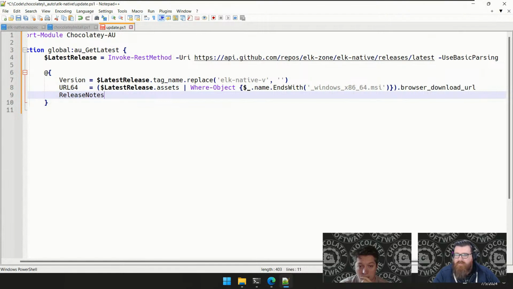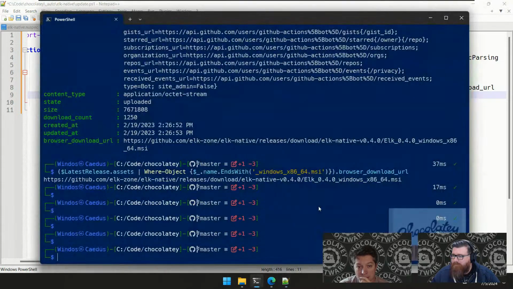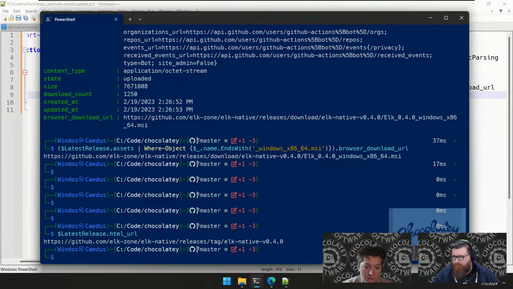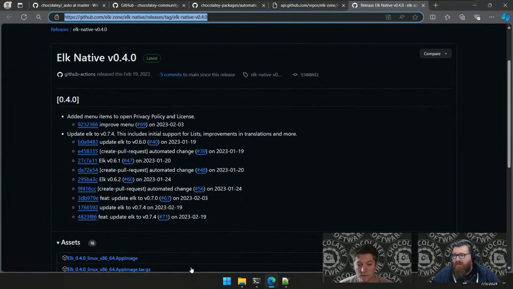We've got release notes. And just get everything to line up. There we go. This one, latest release, reactions, no. I think it's like body or something along those lines. Oh, actually, no. I'm just wanting the URL for... Yeah. There we go. Because what I'm getting here is the link to the release itself, because what that will have is the release notes for us.